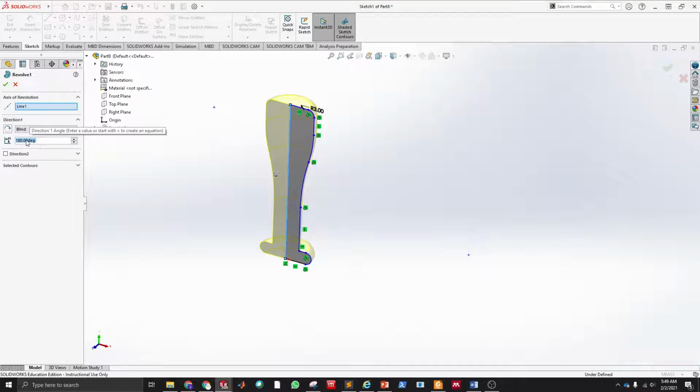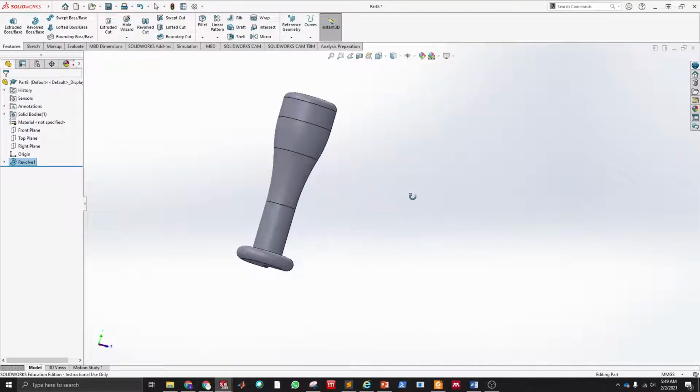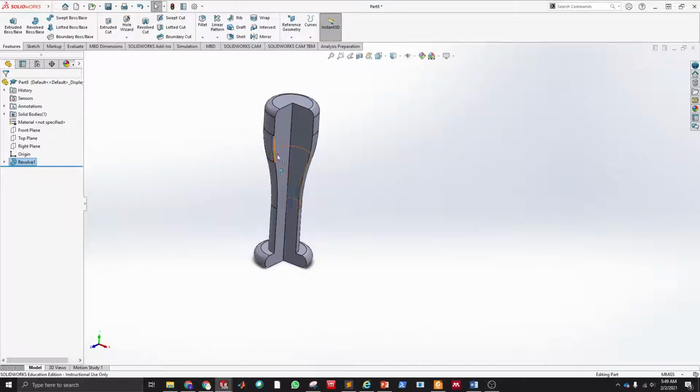Let's suppose that I want 3/4, so it will be 270 degrees. And that's it. So that's how you can control the amount of the revolution around the axis.